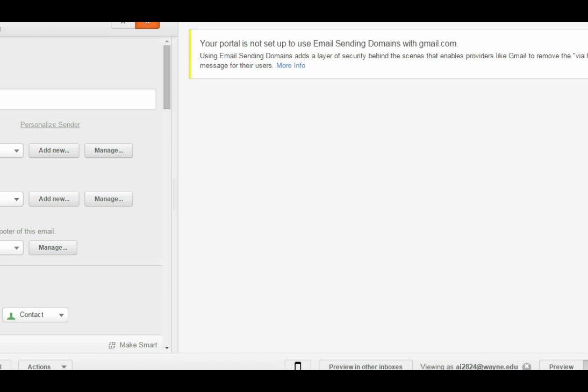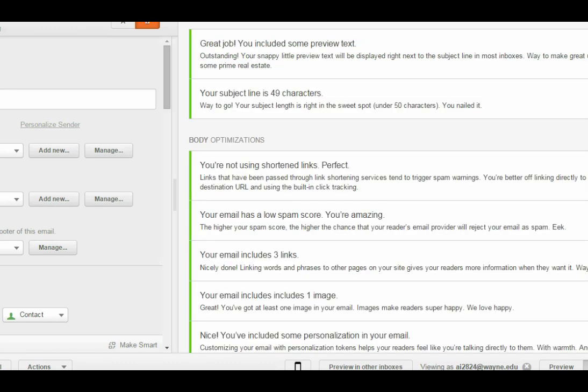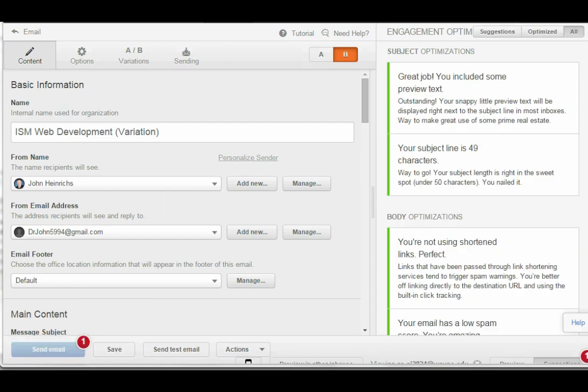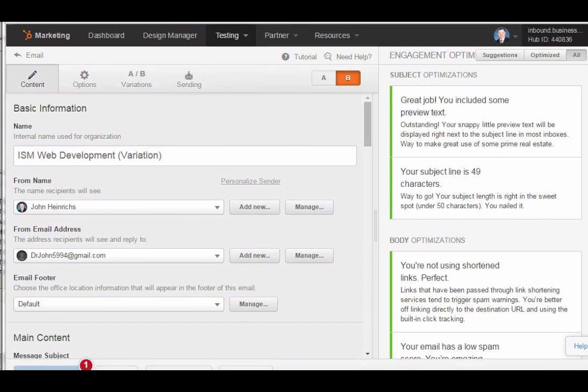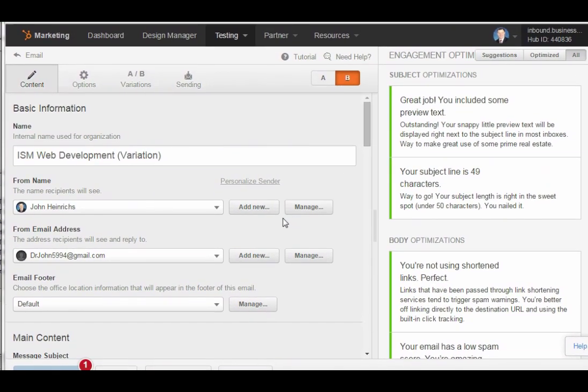So these are the suggestions, all the suggestions, the optimized suggestions, so that you can have quality emails.